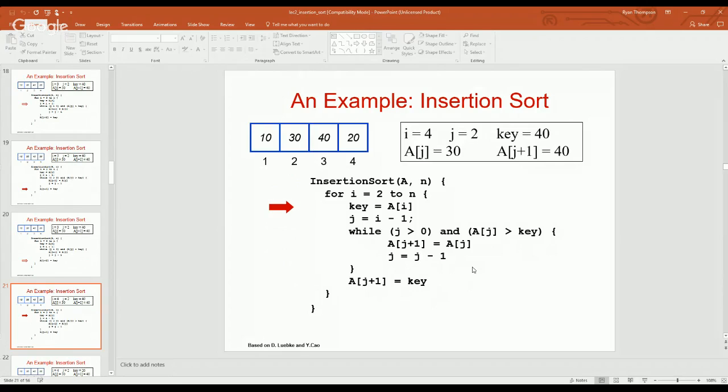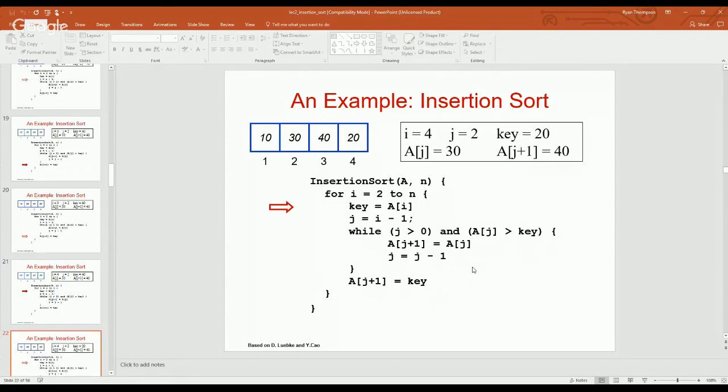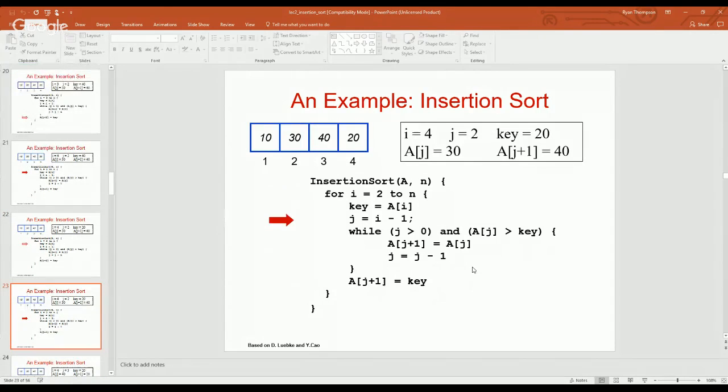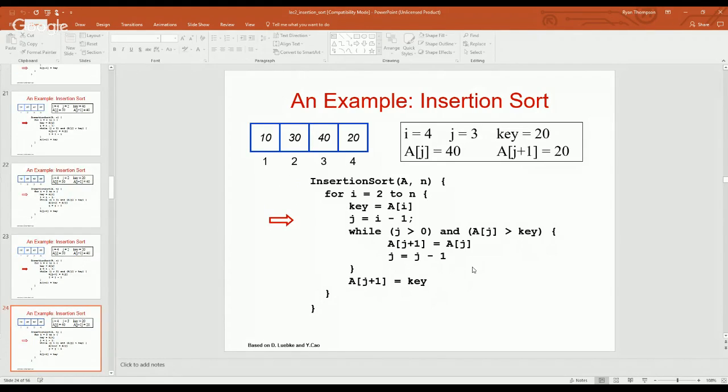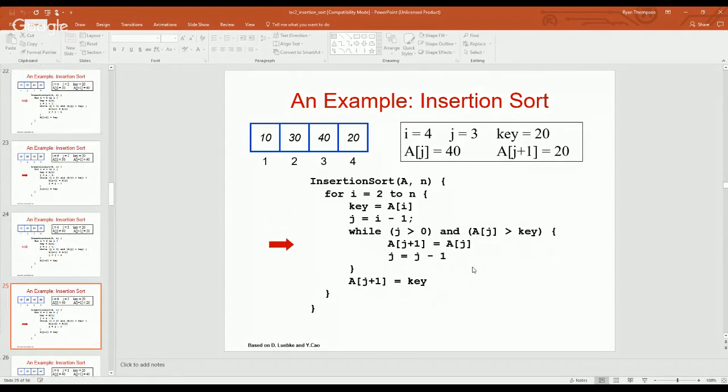All right, so now we're at the end of our sequence. So i is equal to 4, n is equal to 4. So this will be the last run through the entire sequence. So we'll see how many steps it gets evaluated. And we set A[i] to key, so key gets set to 20. j is equal to i minus 1. Now it'll evaluate. j was greater than 0, that's true. Is 20 less than 40? True. Okay, so now 40 is going to get moved back to the position before it.